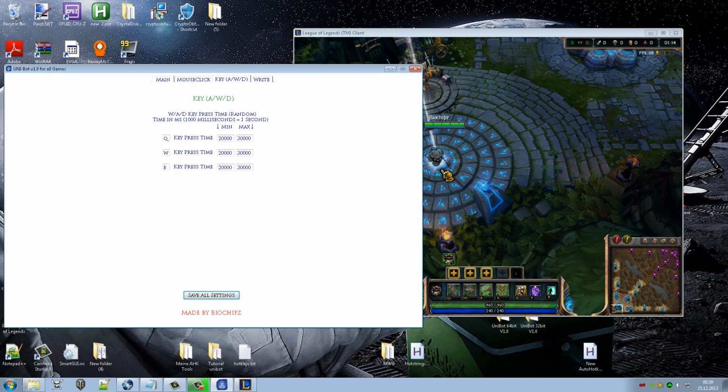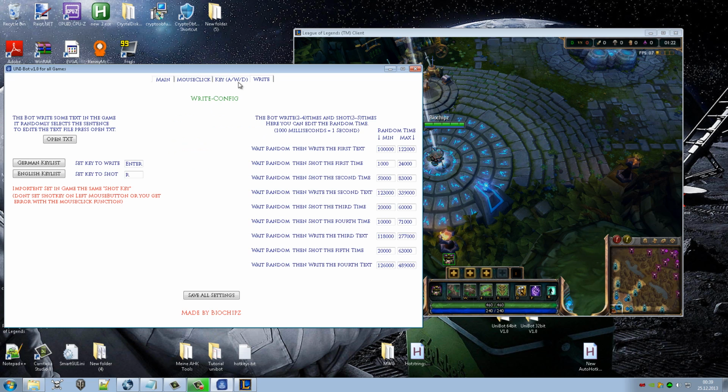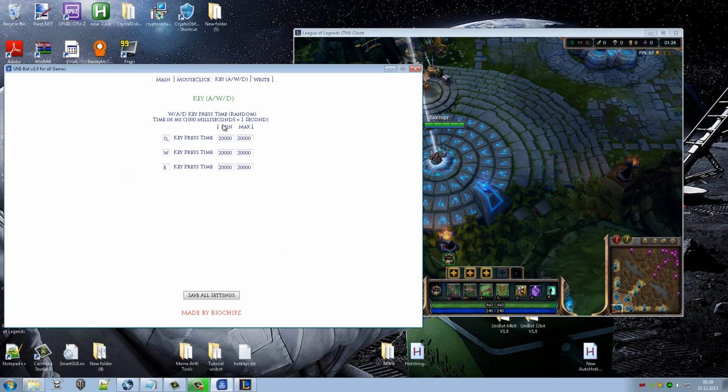Focus the bot, and then press F10, F11 and F12 so that the bot works. This time I press F10 and F11, that's the key function and the write function. So let's test it. Oh, I need to save the settings.